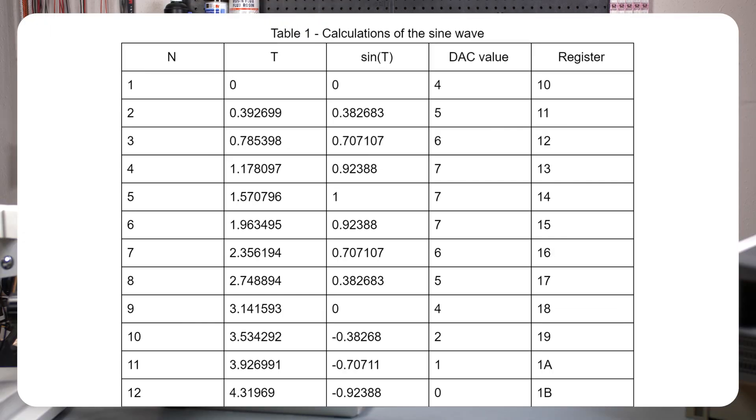So on the table that he created, you can see it's pretty straightforward. You have the number of samples on the far left, and then the amount of time and then sine t. So you can get exactly where the value would be at that point in the sine wave. And what that is equivalent to with a DAC value, because as we're doing this, we're basically just faking a digital to analog conversion here. And then in the very last thing, it's the register. So that is what in our code is going to be what we have to access to create the value that we need. Then the register value is basically, as you can see, we're just counting up, and we start at register 10, because that's the beginning of the registers that we can access. And then we start putting in those DAC values in those registers. And then using indefinite addressing, we can then just access register 10, output that, access register 11, output that, and it makes things a lot simpler.